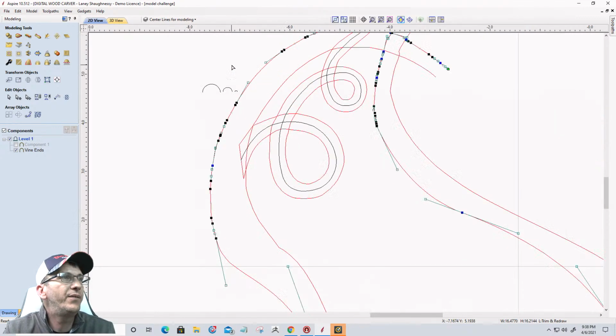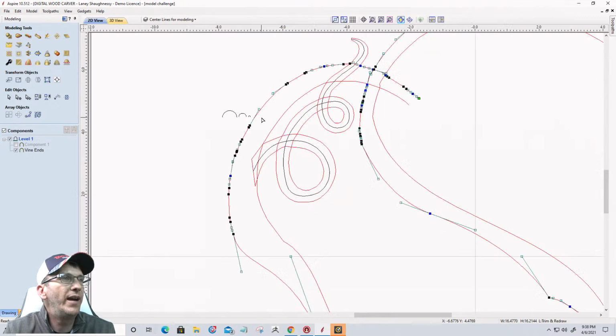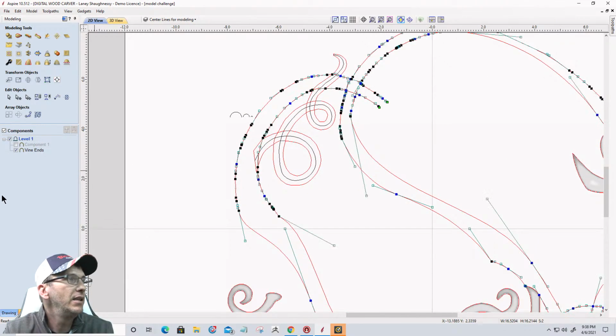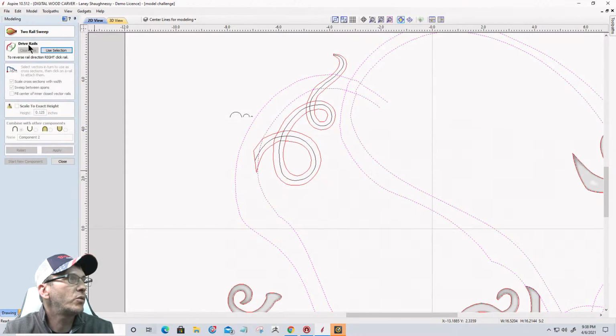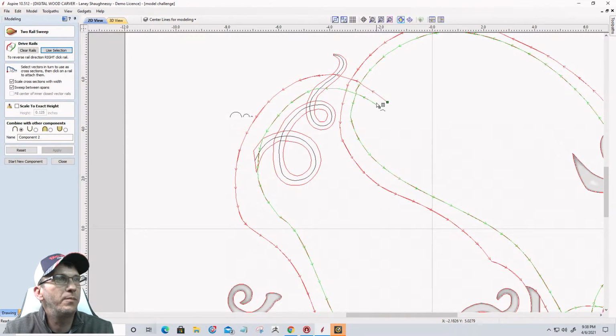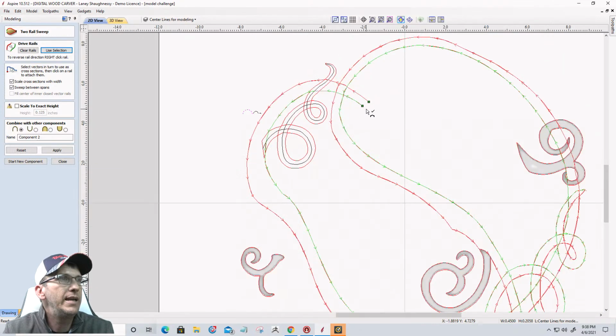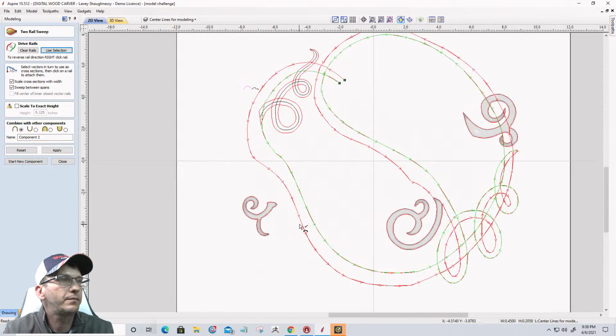And again, if I utilize my 3 profiles here, let's go ahead and select that and select this. Let's go into our 2-rail sweep tool, use that as our cross section, making sure the arrows are facing the correct direction. We'll start off with this cross section here. And let's say in that cross section, we'll run to here with it.